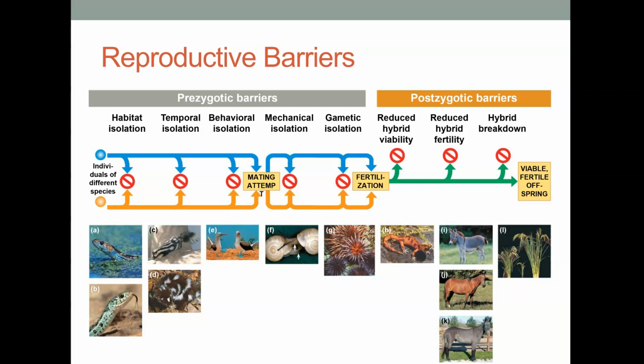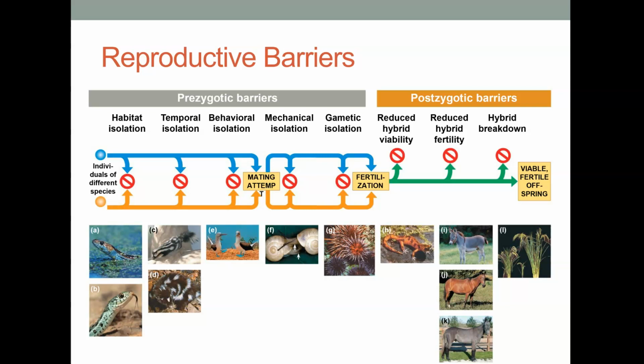Let's talk about what these two terms mean. Prezygotic barriers essentially means everything that happens before fertilization takes place. This is one of the interactive videos that you click through on the lab, and our book has 5 different types of prezygotic barriers. So if a population is separated through their habitat, and we see this all the time, they become spatially separated. So there's a barrier in between them. A fence goes up, a mountain range goes up, or the fish species gets put into 2 different lakes, from which they can't leave. They're becoming isolated from that other population, and that is a barrier to reproduction.